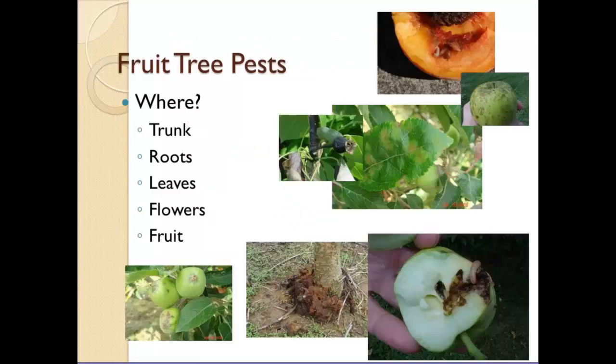Keep in mind that there are fruit tree pests everywhere. We have pests, both disease and insects, on the trunks, the leaves, the roots, the flowers, and the fruit. My main point in saying this is that when we're talking about the maintenance of a tree, pest control is one of the most critical issues. It is very critical even in the first years when you don't have crops. So keep that in mind. There are some real serious pests that can kill your trees before they ever get a chance to produce a crop.